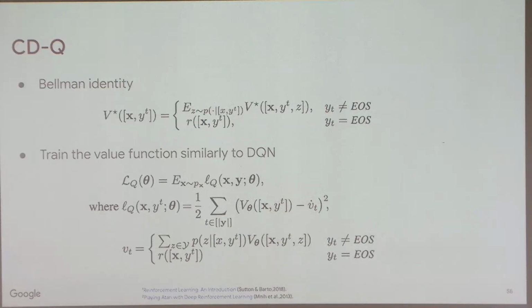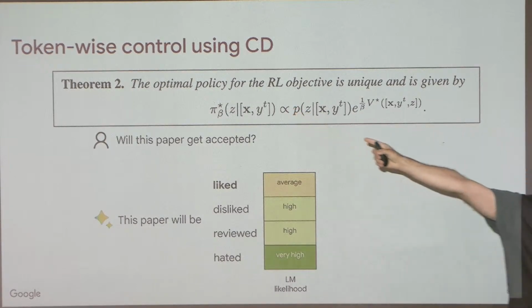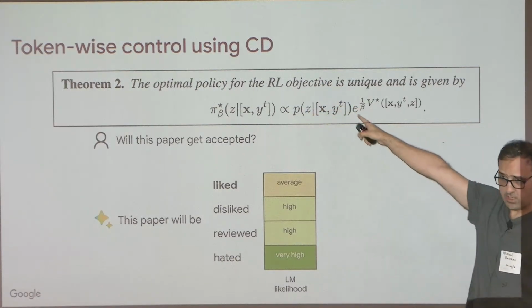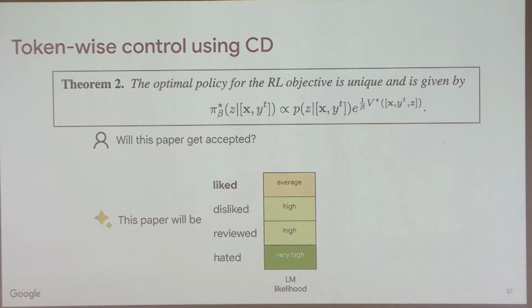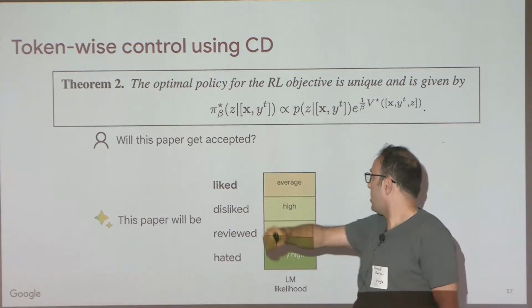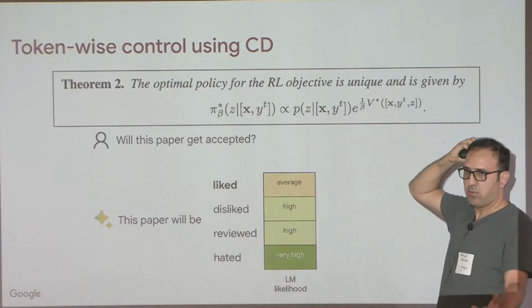Now that we trained the value function, how are we going to sample from our language model? The sampling is going to be extremely simple. We're just going to follow this theorem. We take logits from the base language model, take logits from the value function, mix them, take it through a sigmoid function, and then sample from that distribution. Yes, so now we are going to use V theta. V star is the aspirational value function, but we're going to use whatever we learned.